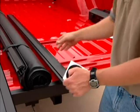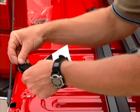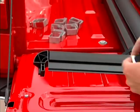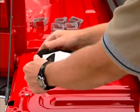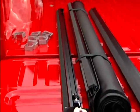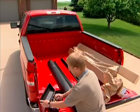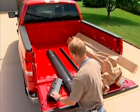The first thing that will need to be done is to apply corner weather sealing to the corner plugs. We won't put the rear weather seals on yet. That'll come at a later time. Next thing we'll do is we'll use a half inch socket with a 3/8 ratchet. That's about all you will need to use for this.